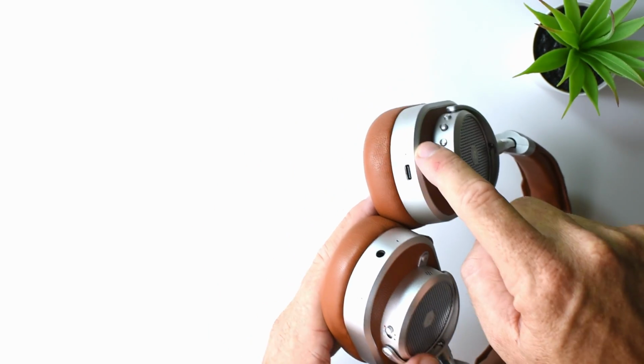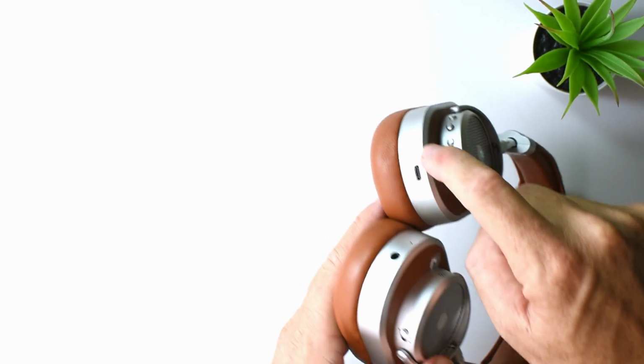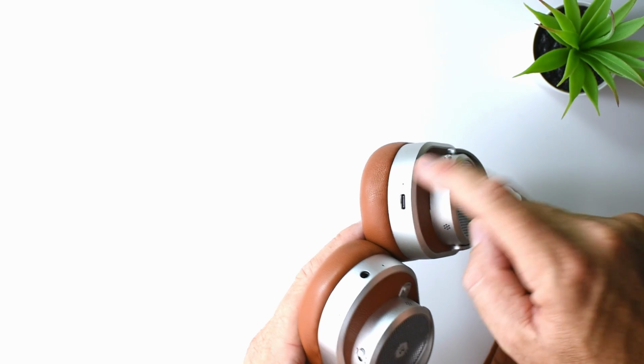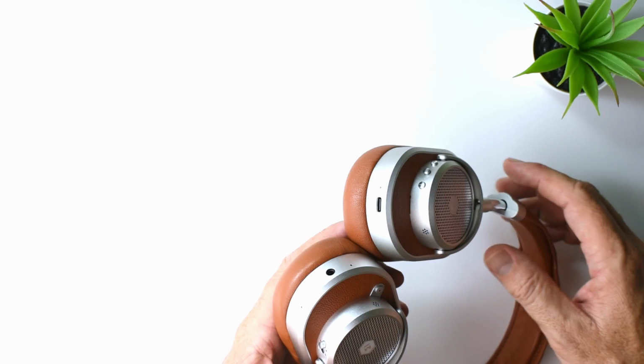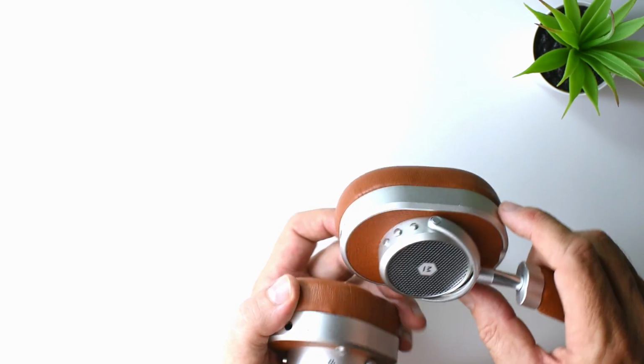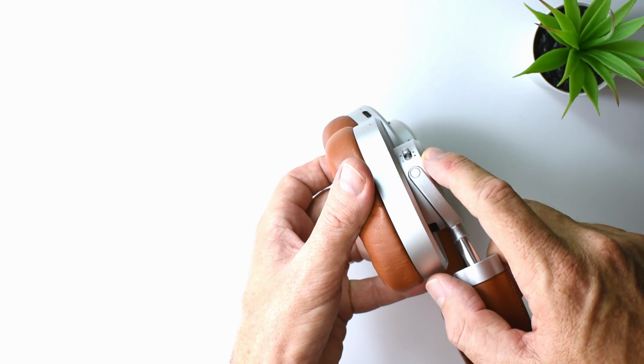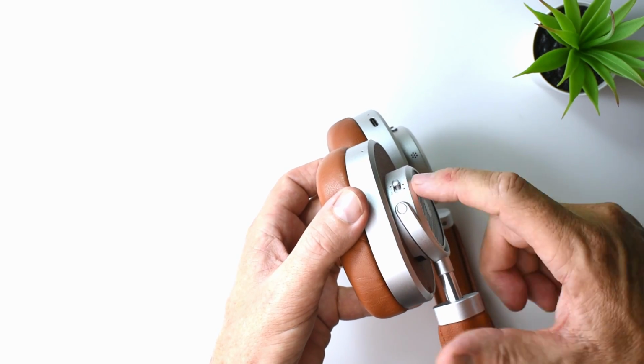USB-C charging port. Of course, you got your charging LED there, which glows either red or green depending on the battery status. And there is also another little LED here which will show you your current battery level.